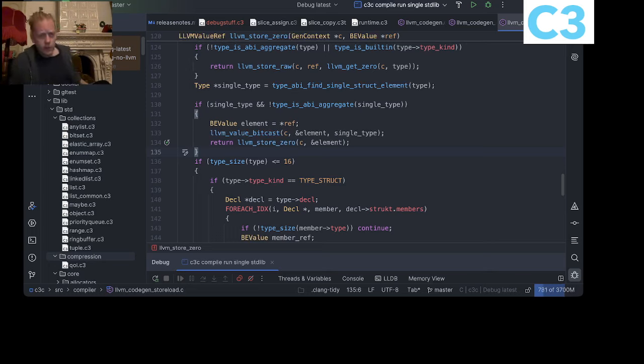It's not intended to be a heavily compile time language, unlike Jai and Zig.